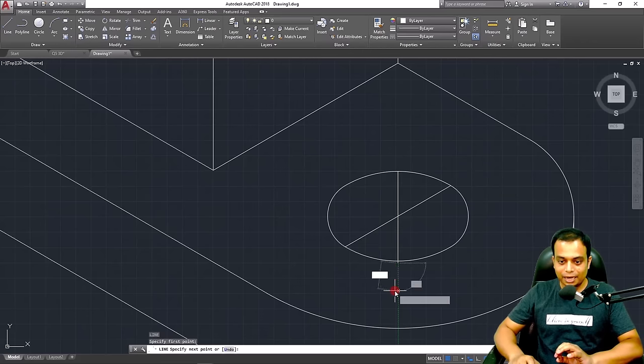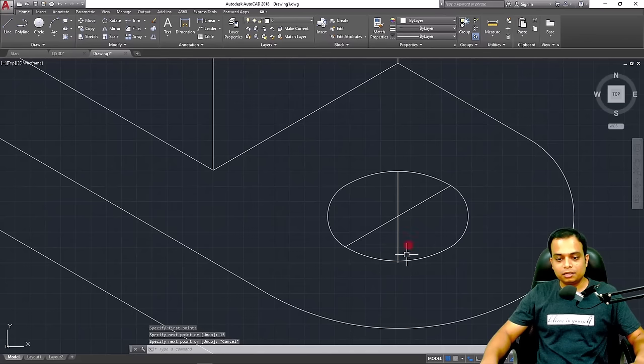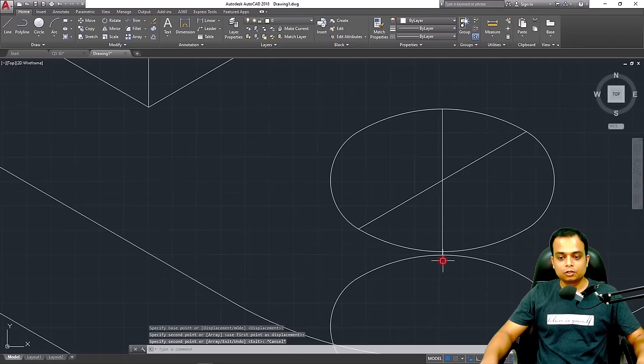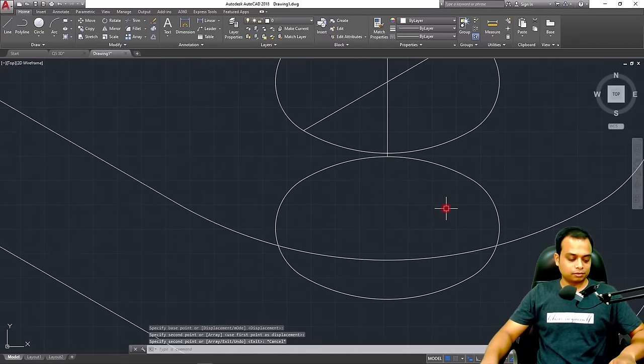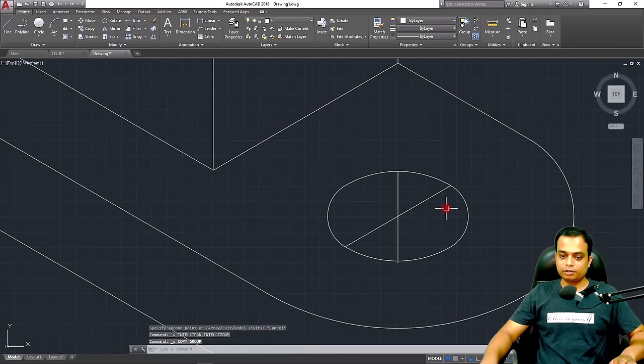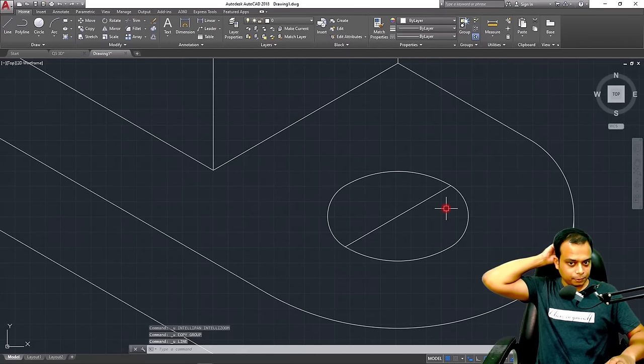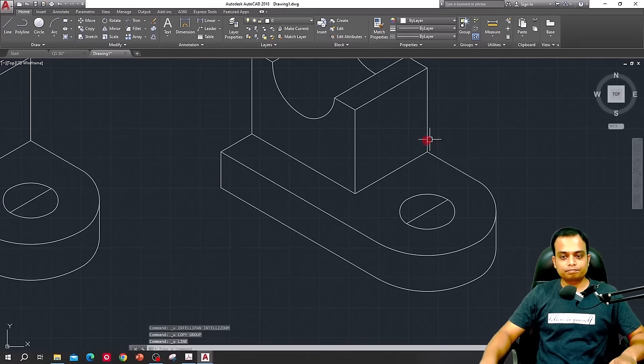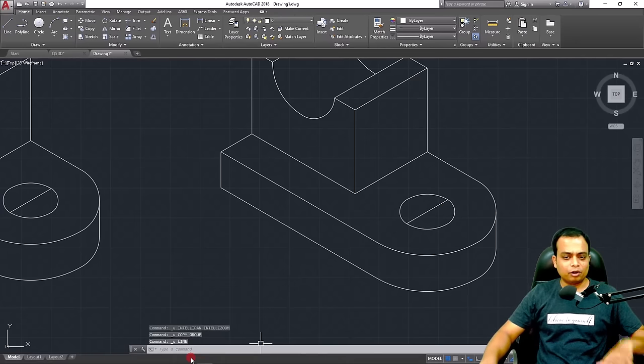So enter, and now you can see that this circular profile at the bottom, even if you get all the points 15mm below, and when you join all of them, the result is simply this. So you basically don't need to make this. Okay, now that you have checked, you don't need to make it. Okay, sir. That's the first thing. And secondly, if you watch, there is a slide over here. I have not made the slide.